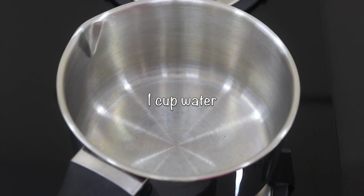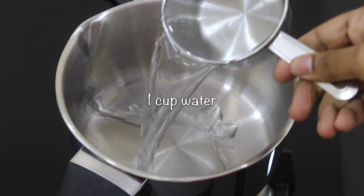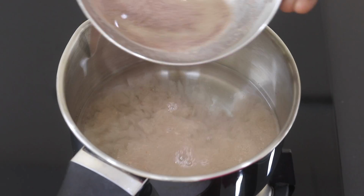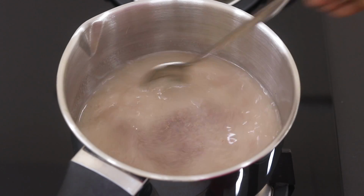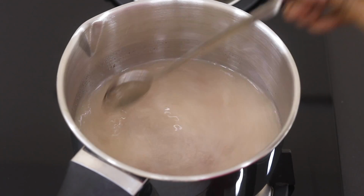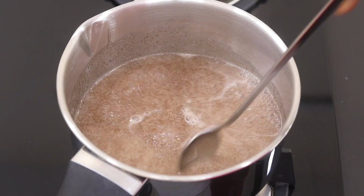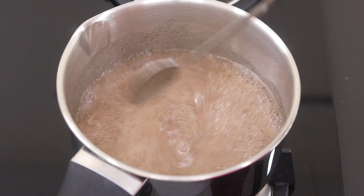Into a saucepan, I'm adding in 1 cup of water. Once the water is warm, I'm adding in the ragi and stir it with a spoon so that there are no lumps and bring this to a boil. And once it boils, give it a stir and turn off the flame.